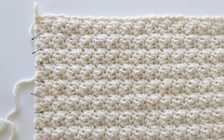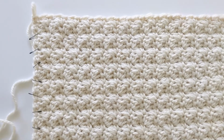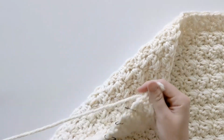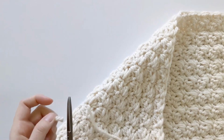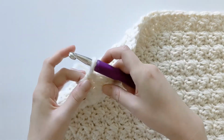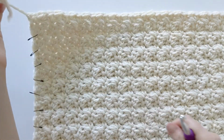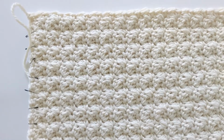Okay, so I just finished my 30 rows, and you should have something that looks like this now. You're going to have a very pretty textured panel. So once you've finished your 30 rows, you just simply want to work in your ends. Go ahead and cut a long tail end. All right, and then you just simply want to close your work. To close your work, you just want to yarn over and pull through. All right, and I'm going to go ahead and work this in, and after you've worked it in, it is time to sew our panel onto our pillow cover.